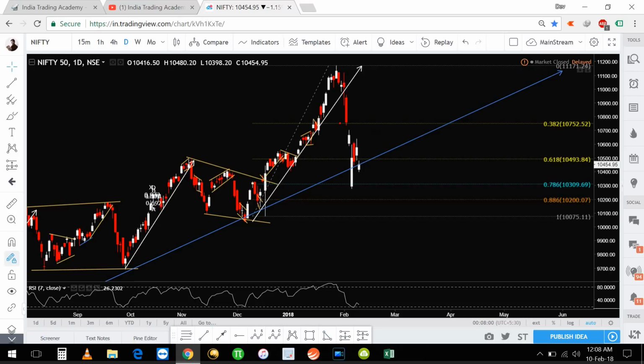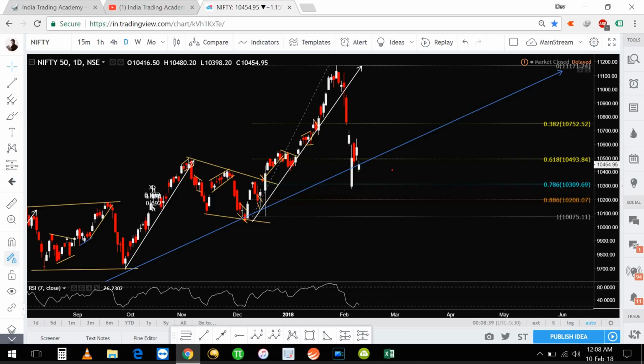Remember last week I said these lines have no value. I have no idea how many people bought at the 382 golden ratio and the 618 golden ratio, and for us that's not even a golden ratio, that's just a line. We use each and every single line for a reason, for a rule. We have very specified rules for that. So don't worry about that, just ignore that fib. The reason I put it there is that I just needed to see something.